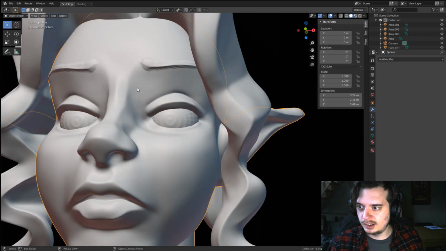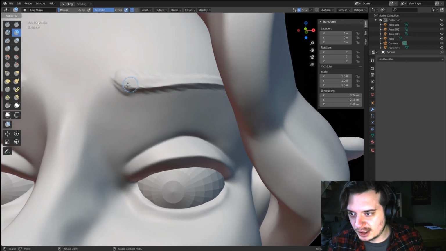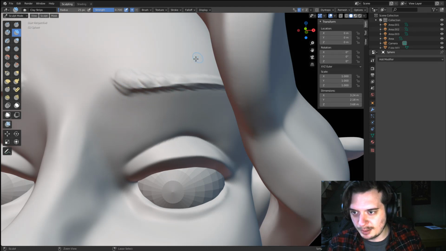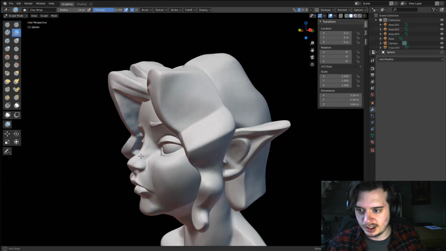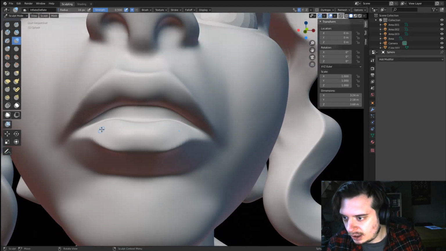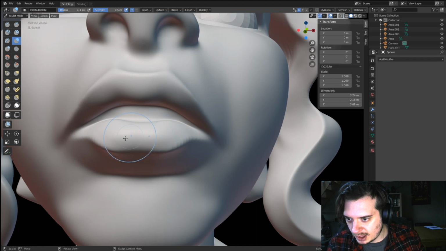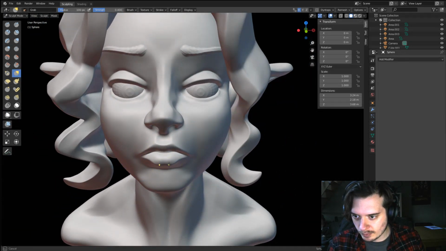I think one thing I do want to add a little bit more. I think this line's a little bit too straight, and I kind of want to push the detail a little bit harder without overdoing it. I think I overdid it a little bit. Just a little bit harder. Just get these lines a little bit better in there. Okay. Get a little bit more in the lip because I don't like how the shape is looking. Push a little bit in.